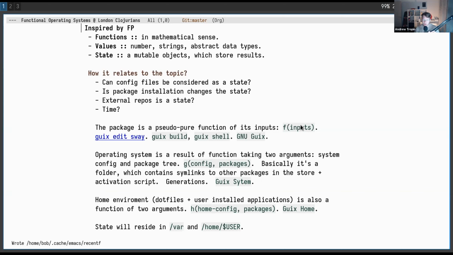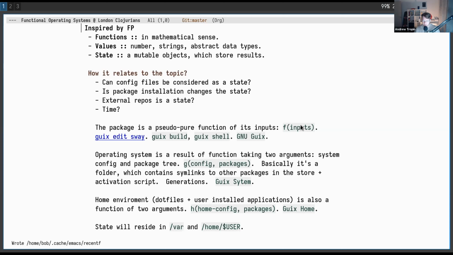And after that, it produces a directory which contains all the necessary packages, all the necessary configuration for those packages, all necessary configuration for services, bootloader, and so on. And also, it provides one script called activation script, which allows you to do the only mutable thing, which is to create a new generation of operating system.